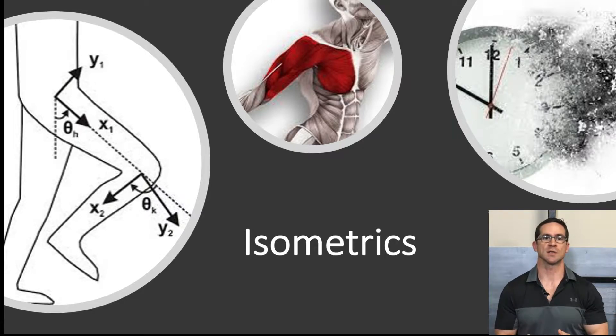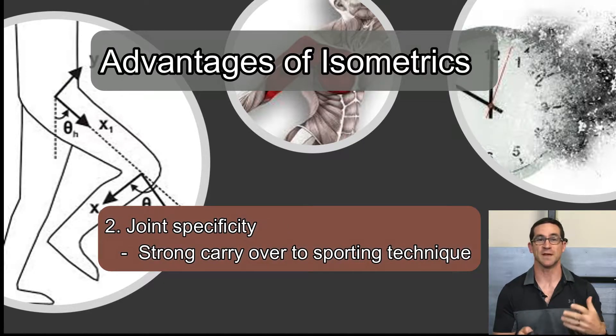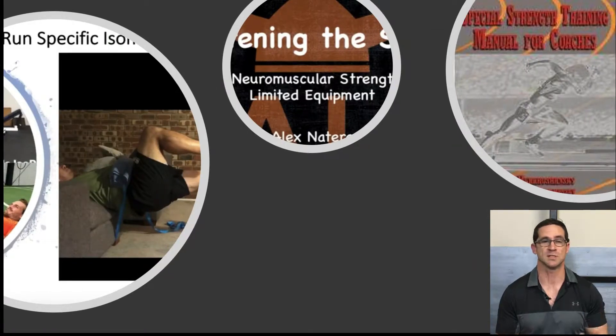With respect to isometrics, I think we're all aware of the advantages of this type of training. They produce really high amounts of muscle activation, leading to a more efficient nervous system. The effects on muscular groups are joint-specific, which can have a good carry-over to the sporting action of the athlete. They also provide better visual and kinesthetic memorization of movement, require less energy to perform, and use pretty simple equipment — in this case, a tie-down strap. For recent research on isometric training, search anything from Alex Natira. The second author is Yuri Verkynchansky, and in my opinion they're both giving us the same message.